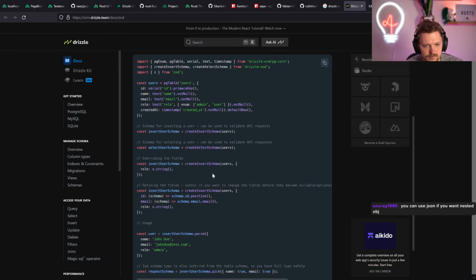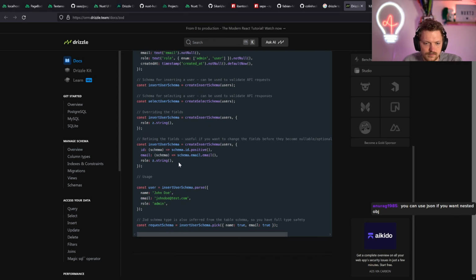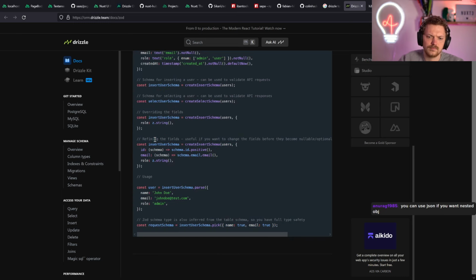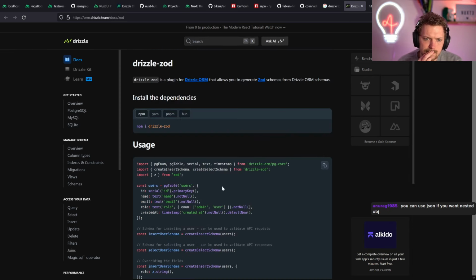So, while we can say we override, that's just like, okay, be any kind of string. We could refine it. But even that's not ideal. Let's look into that another time. We can use JSON if you want nested objects.